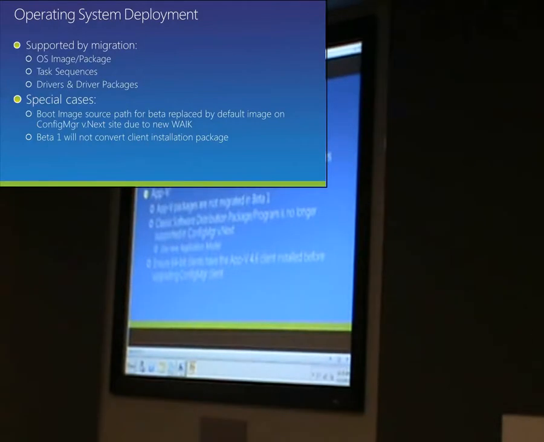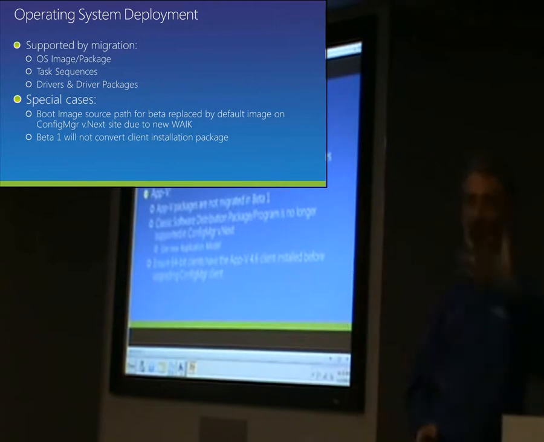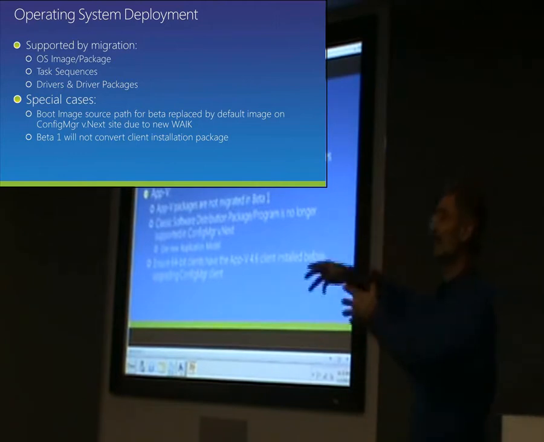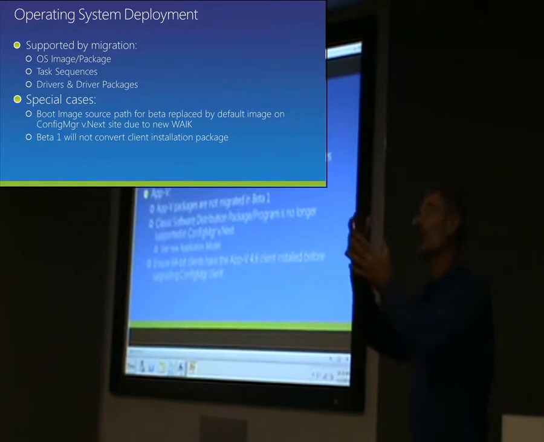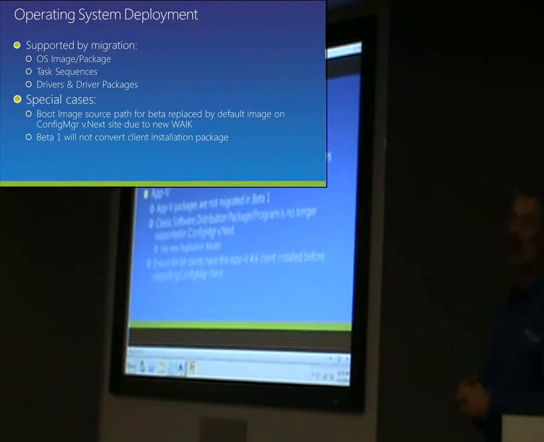AppV, if you're using our R2 or R3 integration today, there is no migration in beta 1 from a virtual package over into our beta 1. In beta 2, we will take the virtual package from 2007 and recreate it as an application with an application virtualization deployment type in beta 2. But we're not doing that in beta 1. So you have to recreate stuff in beta 1 if you're playing around with your virtual applications. And then we only support AppV 4.6. So make sure you have the AppV 4.6 client installed in beta 1 and also in beta 2. We will require AppV 4.6, which you need anyway for Windows 7 and 64-bit clients.